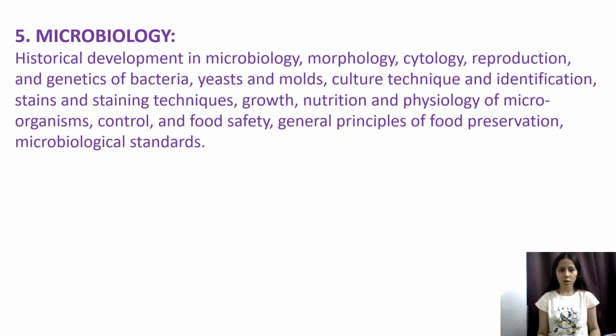Next, coming to the fifth topic, that is microbiology. In microbiology, the historical development of microorganisms is important, plus it is easy. Here, you just have to mug up the names of a few important scientists and the discoveries they made in their lifespan. Then morphology, cytology, reproduction, genetics of bacteria, yeast, mold, and culture technique.